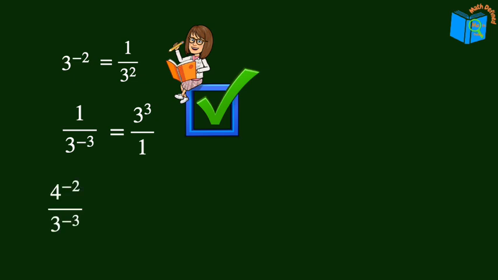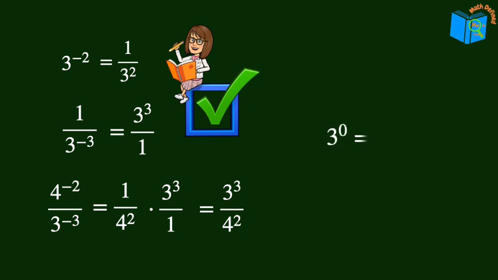In this lesson, we learned that when dealing with negative exponents, taking the reciprocal of the base makes the exponent positive. For a negative exponent in the denominator, use the reciprocal process by moving the base to the numerator, making the exponent positive. For expressions with negative exponents in both the numerator and the denominator, convert both by taking their reciprocals and then simplifying the resulting expression. And don't forget, we also learned that any power with an exponent of 0 is equal to 1, except when the base of that power is 0.